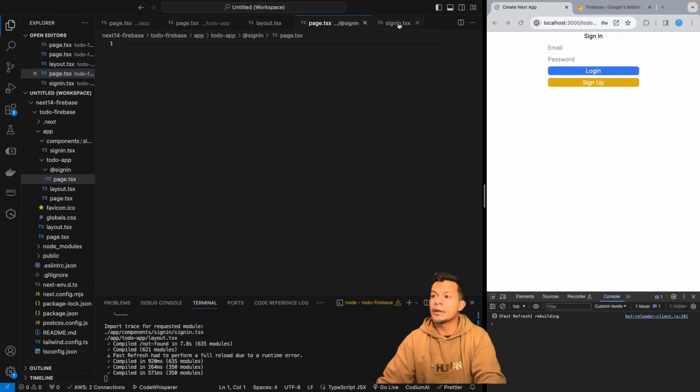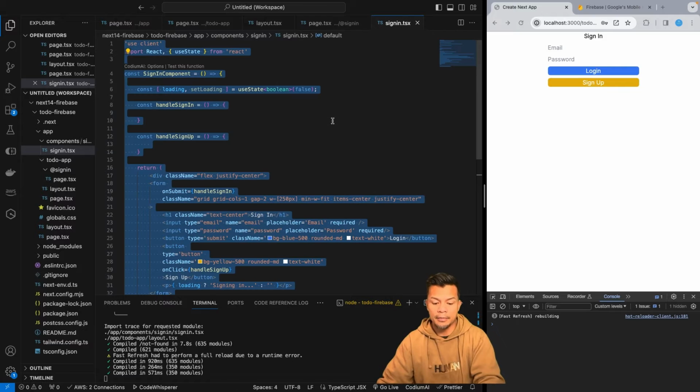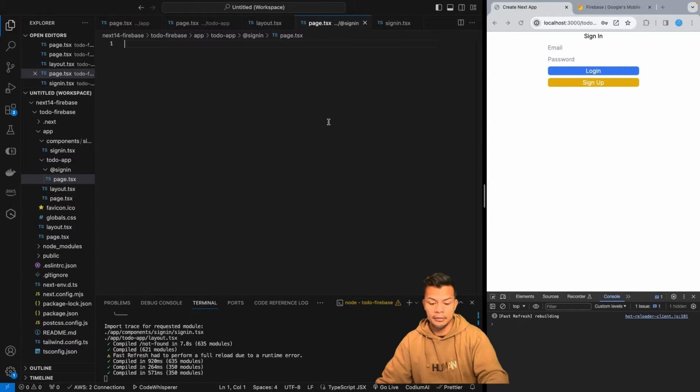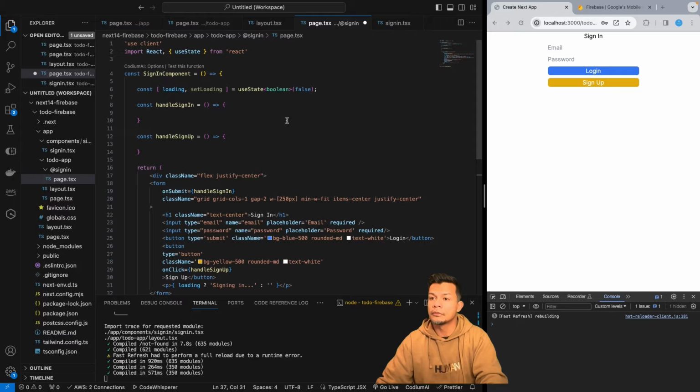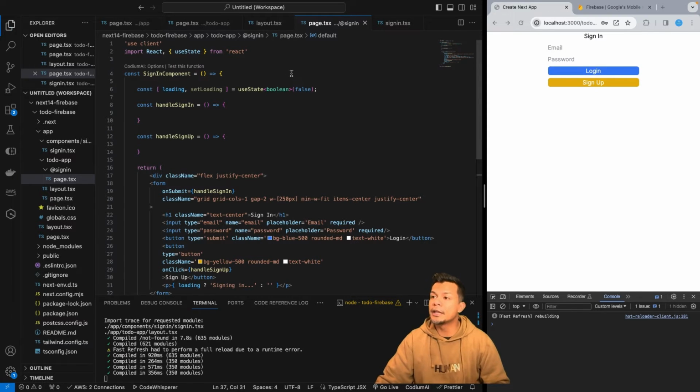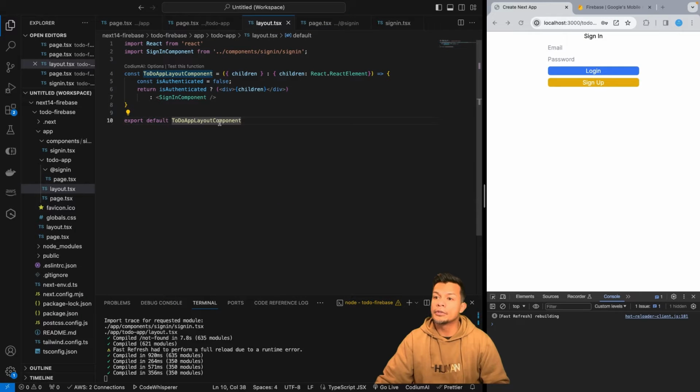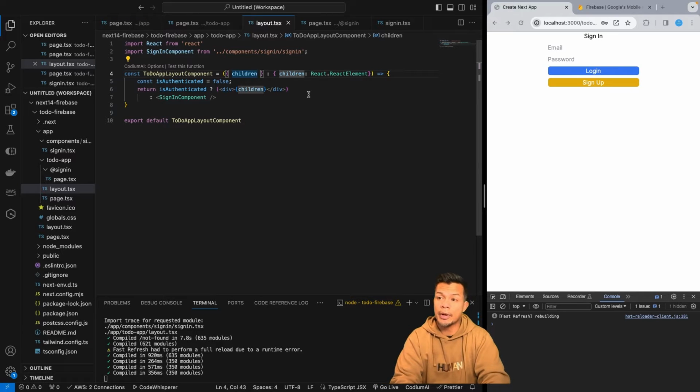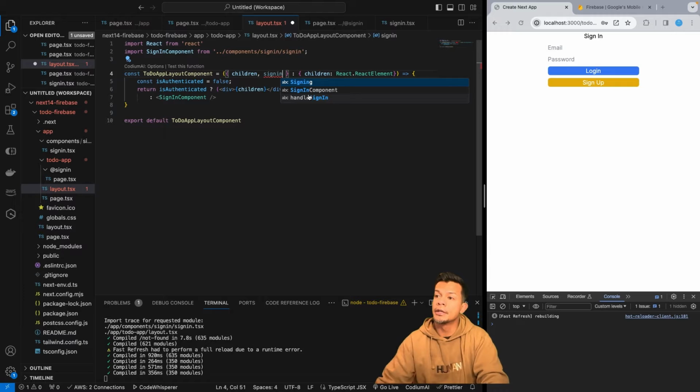And from there, all we'll do is let's just go ahead and copy all of the code from sign in. All right. So I'm going to go ahead and save that. And then in layout, what you can do is, instead of this sign in component that I have here, like I said, when you use the layout component, it acts as a parent. So there are other children. So the parallel route child that you created is called sign in. And over here, we're going to do the same thing. Let's just copy this.